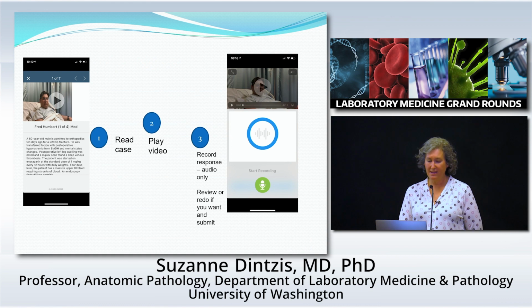Something like this. Here on the left is what our user would see on their smartphone. There's a case that's presented, so you know the whole patient background. The case is tailored to the specialty. In our case, when we had pathology residents, we had pathology cases. This is an orthopedic surgery case where this guy had a procedure and then got a DVT, and they anticoagulated him, and he had a huge gastric bleed.